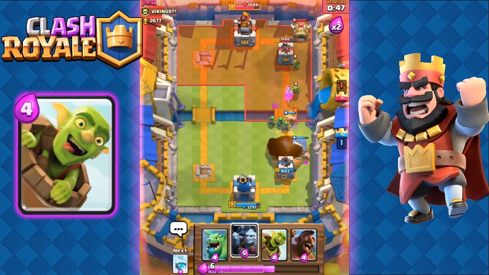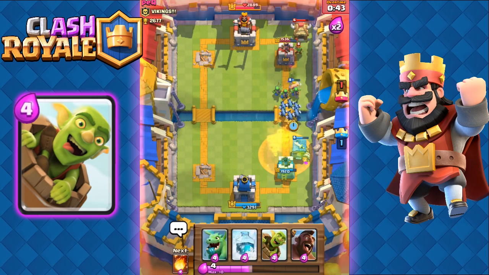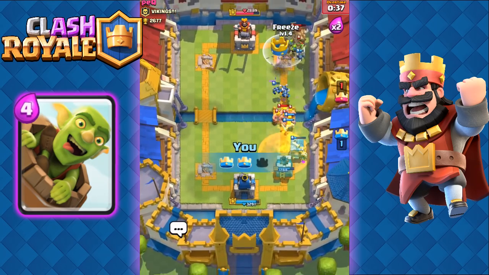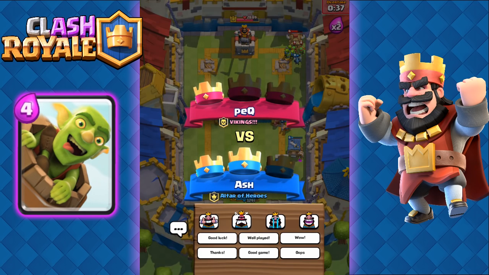And let's see. We're now going to send out our Minion Horde, force him to, okay, he sends out poison there, misses our Goblin Horde, great. We're now going to freeze right here, and that should be game. Yup, that's game. We didn't even have to place the Freeze spell right there. Great game.